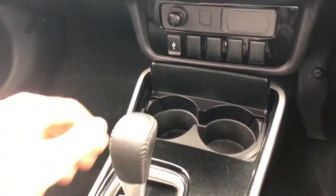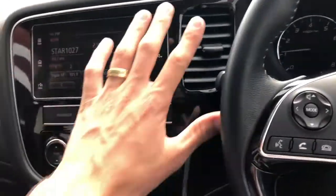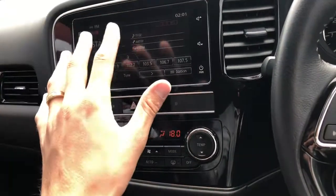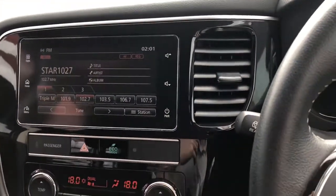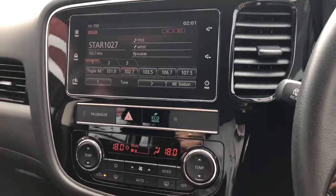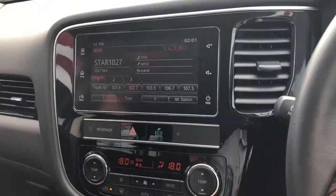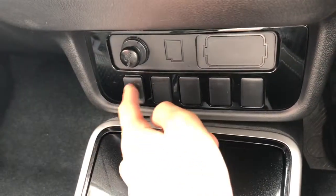Really nice looking interior in these — they've done it really well. Nice flush, sleek looking head unit. It does have your Apple CarPlay and your Android Auto there as well. So from your phone you can use your satellite navigation, your Spotify apps, and all your music apps — all from the head unit here. It mirrors your phone, and you use these USB ports down here to plug your phone in.